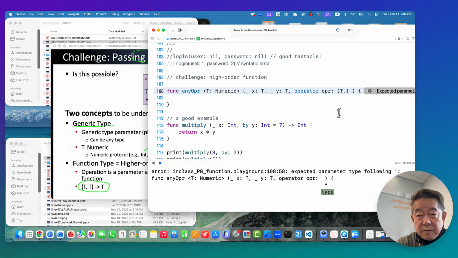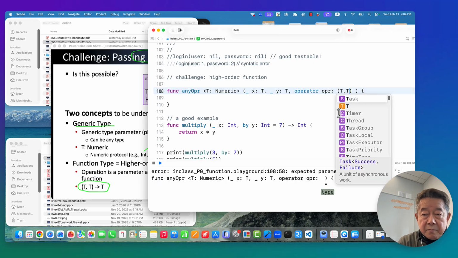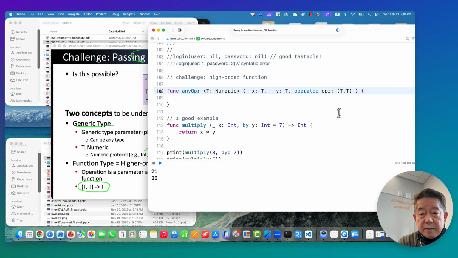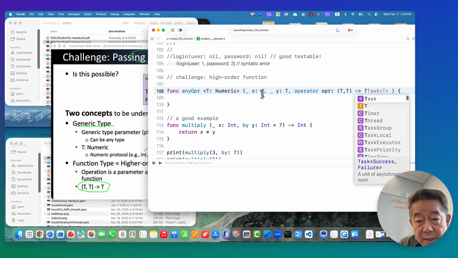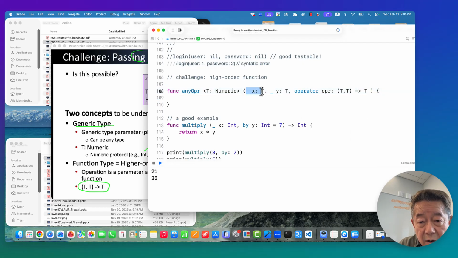This is a function, two types being operated, and it returns again that generic type. So the first parameter is a generic type, but actually that generic type is one of the numeric. I do not know what it would be, but numeric anyway. So those two numeric types are the input and it returns also a numeric type.